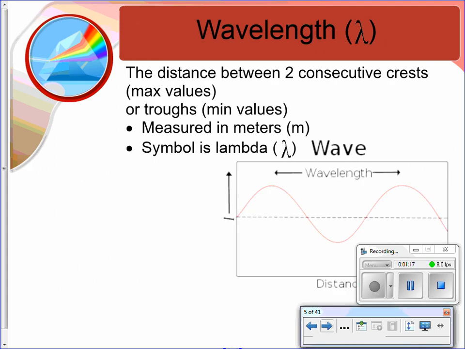Wavelength is the distance between two consecutive crests or max values on your wave, or the troughs or the minimum values. So if you're looking at a wave down here, we've got a crest and a crest, and the wavelength is the distance between those two. And you can also do it from trough to trough. That would be the same distance as from crest to crest. This is measured in meters, and this symbol is a lambda symbol, drawn by making a little swirly and then an upside down V.